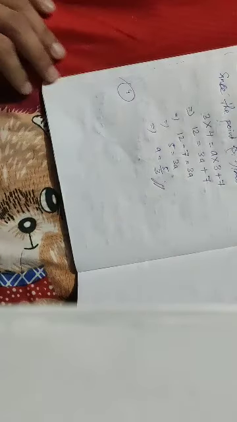Okay, so it was very easy. Since this point lies on the graph of this equation, obviously this point satisfies this equation. So simply I substituted the values of x and y here, isn't it? And then I got the answer of a as 5 by 3. Okay, so let us move to the next question, that is question number 4.